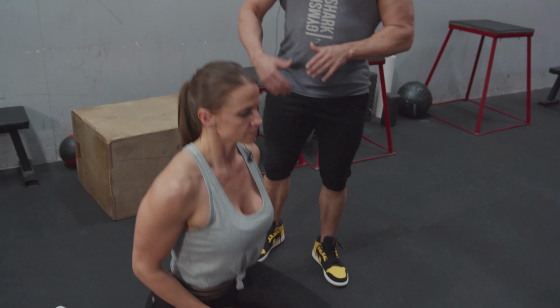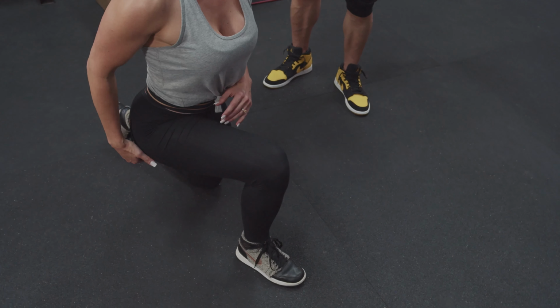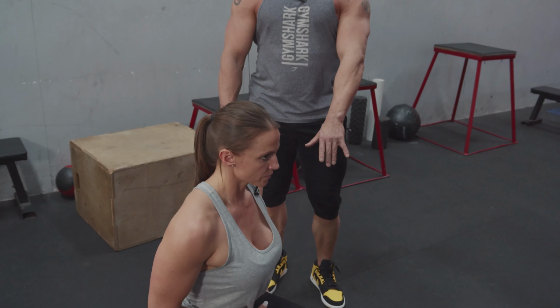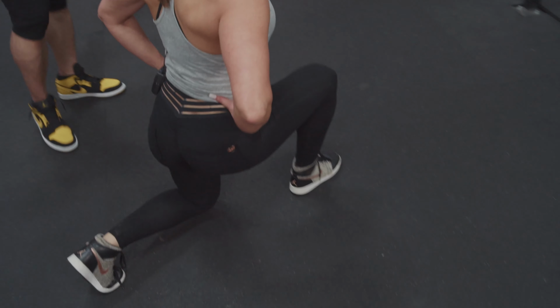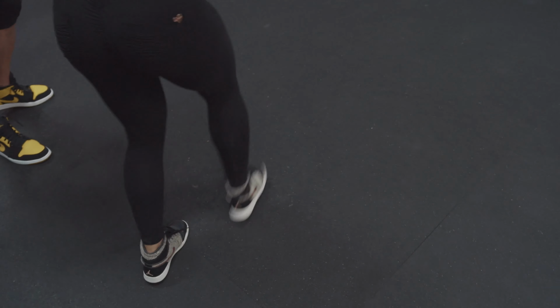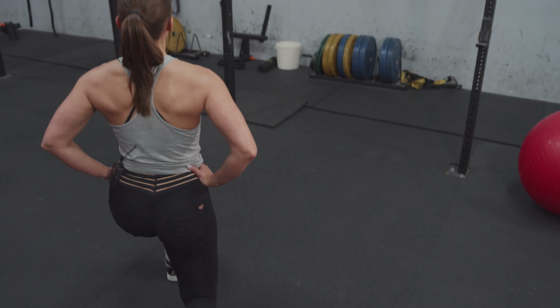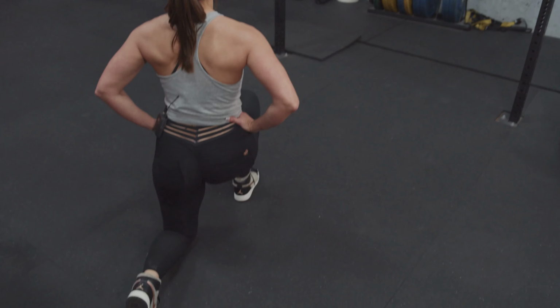Very important. I know when you guys are looking at this, you're just watching the lunge out and go up and down, but there's a lot more to it. You want to control the negative. Again, get far out there, going down slow, and keeping all the tension on the heel, and that's going to put all the emphasis on the glutes and the hamstrings of this movement. Again, the close lunge, going to focus more on the quad, which is what we did earlier. This one, she's stepping out wider, focusing on the hamstrings and glutes.